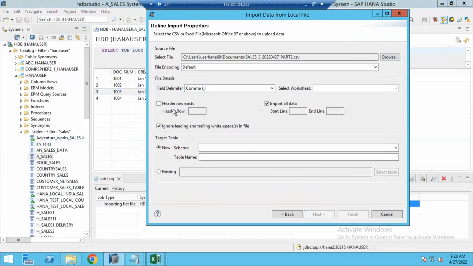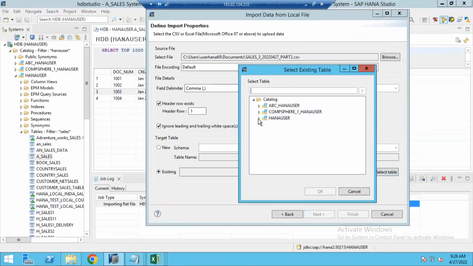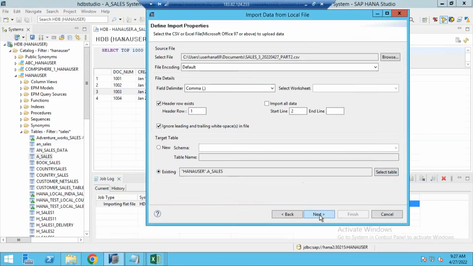Now comma delimited, header row exists 1. Here is the change: instead of new schema, new table, we select the existing table, because you are going to append the data to the existing table. Then select table, go to your schema and select your table name A underscore sales. Click OK. Now click the next button.